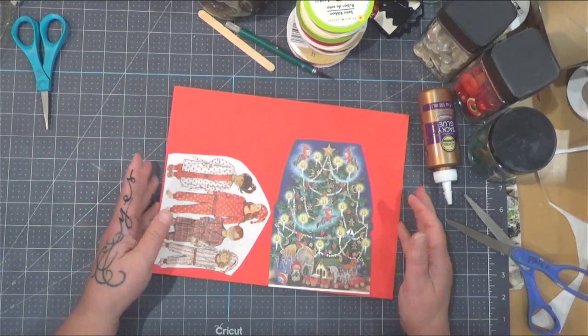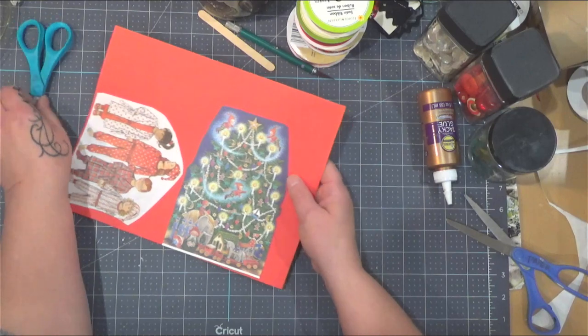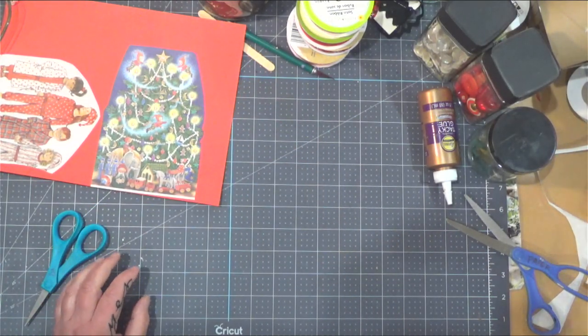So I've got those glued down. I'll let those dry for just a moment and glue something else down.